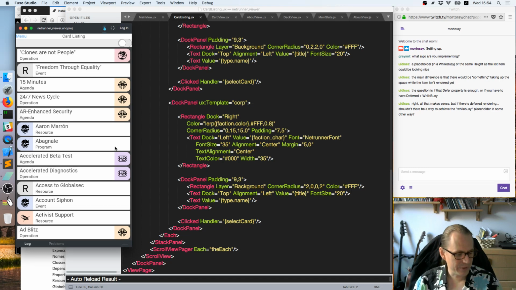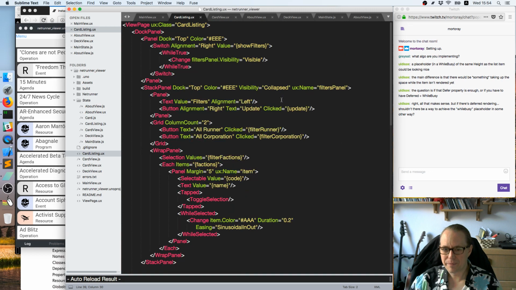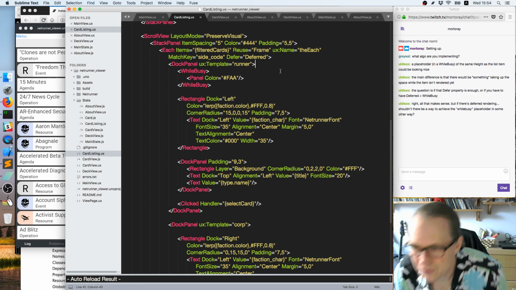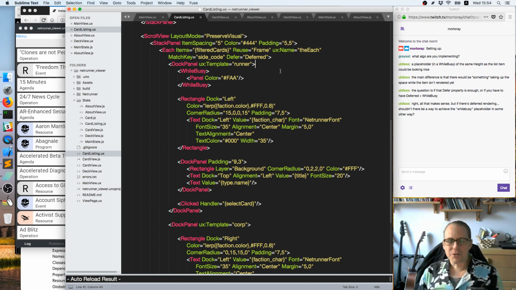yeah, how would we do that? So what the deferred is actually doing is the creation of the item. We would actually have to create a whole new feature if we wanted to have a placeholder for the item itself, which is being deferred. I'm not sure I don't know if that would actually help then, because if you're adding it to the deferred queue, you'd still be running the overhead of actually creating an empty item.